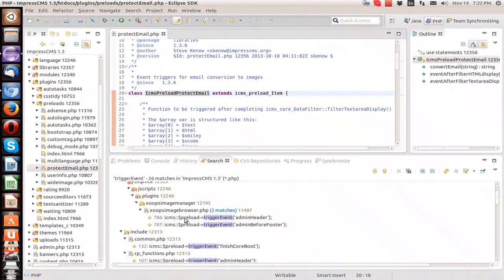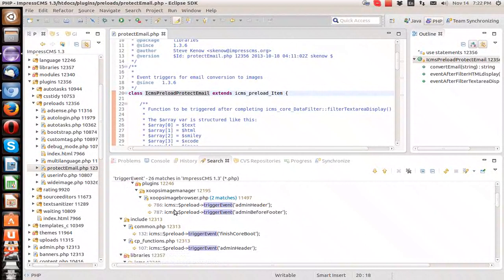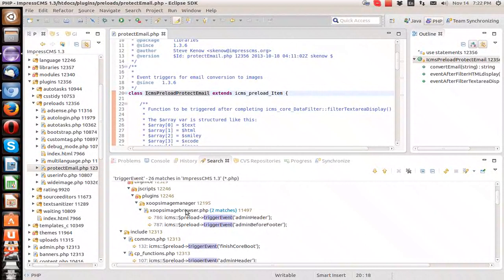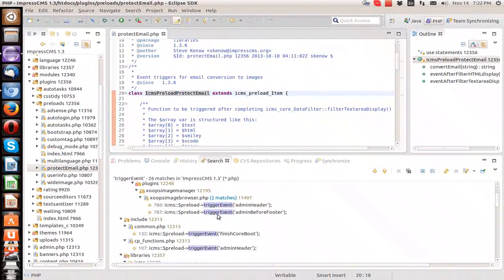They happen at different points so that you can hook into things that are happening at those times. You'll see that in the image browser, we have admin header and before footer events that are taking place.